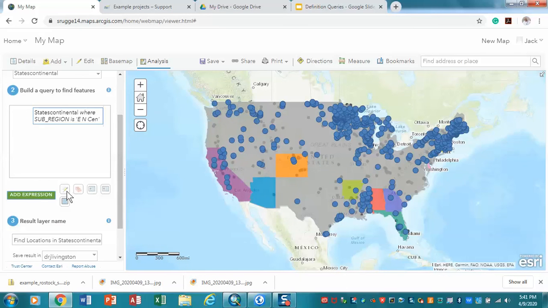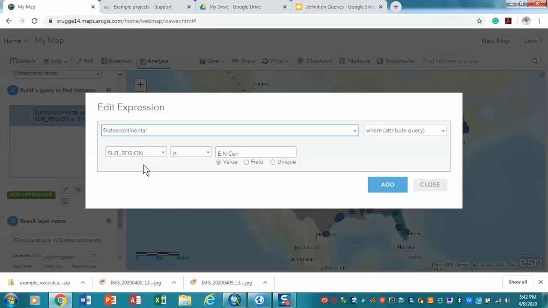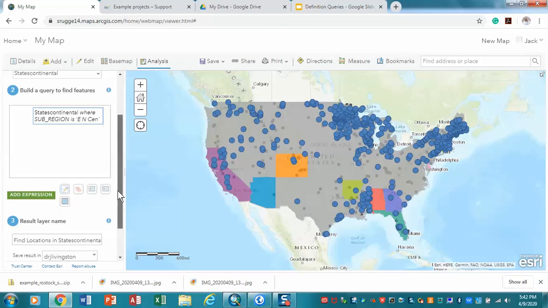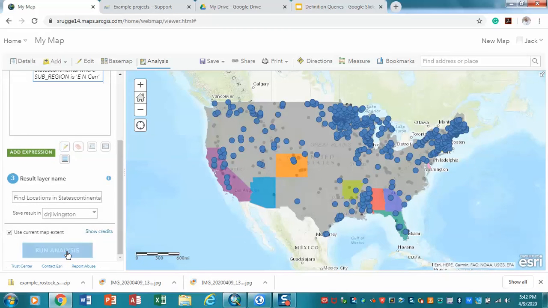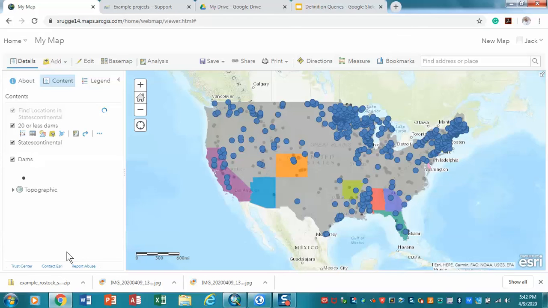Now you'll notice that if I click edit, it's not letting me do what most of the other things do, which is allow me to go in here and modify it. I have to do it within this environment, and that's, again, one of those very difficult things. It does not allow you to get into the SQL environment. So I'm going to run the analysis again here, and you'll see that I'm going to get a subset to work from. Now the good thing is that these subsets do function very much like a queried feature class in ArcGIS or Arc Pro. But again, they're a very limited resource.